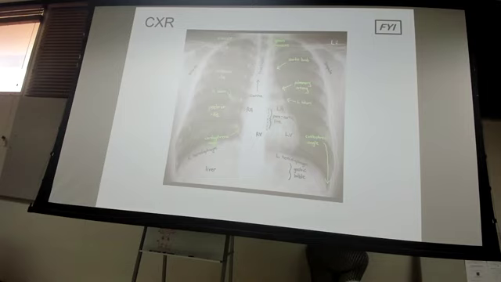But if you ever have issues with your chest X-rays, I would just call radiology and say, hey, do you have a minute to walk me through this? What am I missing? Identify this, I didn't see it on my first read. But if you're deployed or in an austere environment, it may be a day or two before you get that telemedicine, so you need to actually know how to read these chest X-rays.